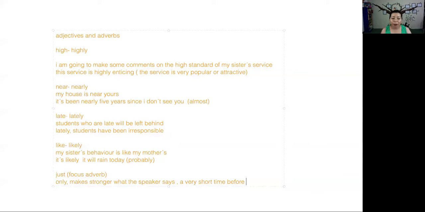So in this case, I'm using just as a focus adverb in these situations, to put all the attention on one thing, yes? Either in the introducing sentence or the concluding sentence, it will be the same. No matter where you position this adverb, if you are doing it the right way, you're going to have it correct, yes? But it is also very important to know that we have different types of adverbs.